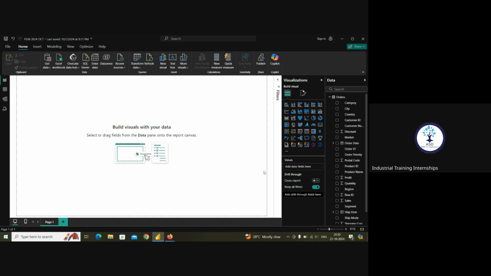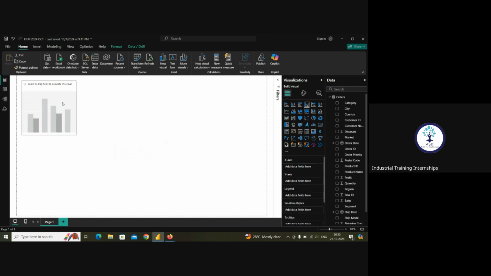Basically, our Python-related thing is used for query purposes. So the first thing is the column chart. Just click on this one, which is called the clustered column chart, and you can see this is the clustered column chart or simple column chart. Just click on it first. This is the first step.